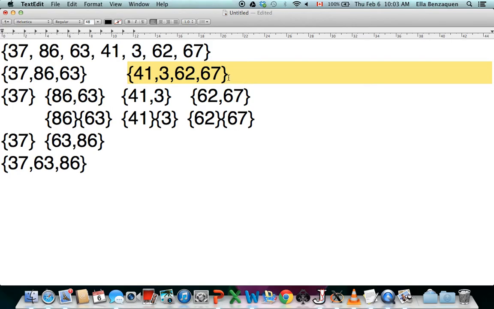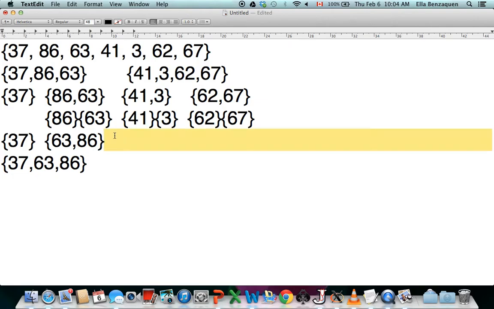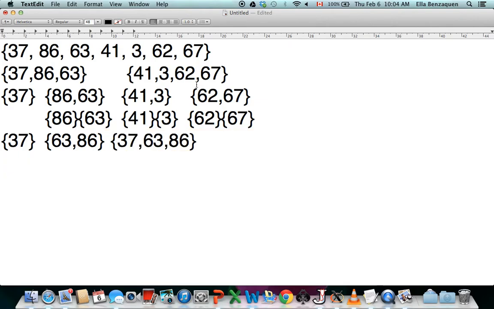However, this merge method hasn't finished, because I also sent it this array, which itself sent this array and this array, which itself sent these arrays. Therefore, it needs to also deal with the right side now that it's finished dealing with the left side. So this right side here, we expect it to deal with the left of the right first, because we're always merging left, right. So we expect it to be 3, 41.